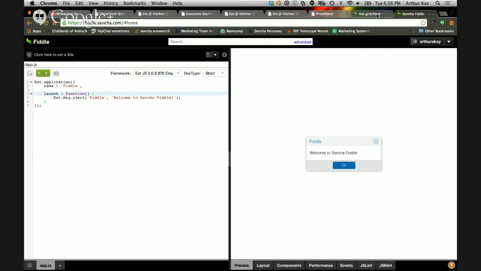ExtJS 3.x didn't have a defined architectural pattern, and so migrating that by itself to an architectural pattern supported by ExtJS 4/5 is going to be a considerable amount of effort, even if you had done it relatively close to what might have been. And then beyond that, to integrate something like Sencha Command, you wouldn't have to use Sencha Command, but in order for you to get a minified production build of your code base, you would want to spend the extra time to do that, and that's just going to be one extra step.